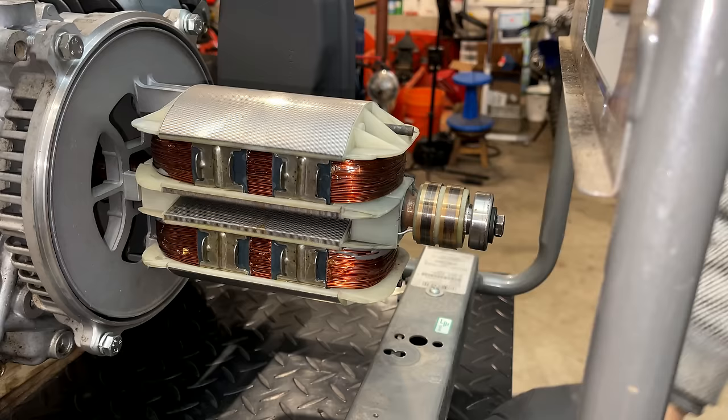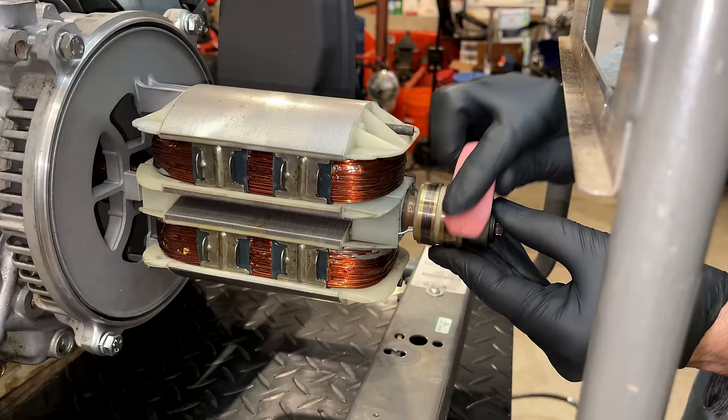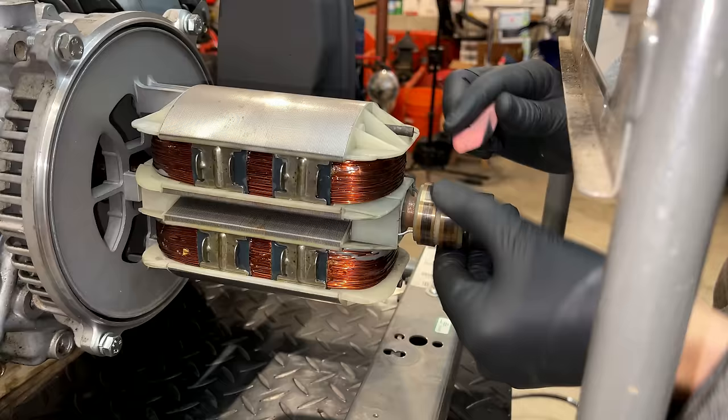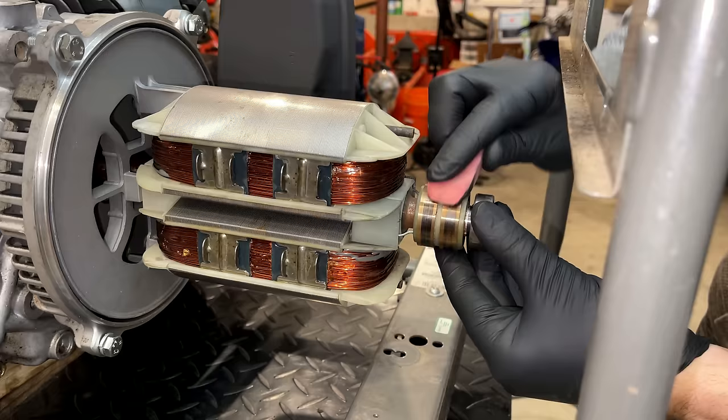So now is as good a time as any to clean up these slip rings. You can use an eraser. It's probably the safest thing to do. It does not scratch up the slip rings. I usually use Scotch-Brite. They do leave some fine scratches, which I haven't had an issue with. But if you want to be safe, I think the eraser is the safest option. But I think I'm going to use the tried and true.